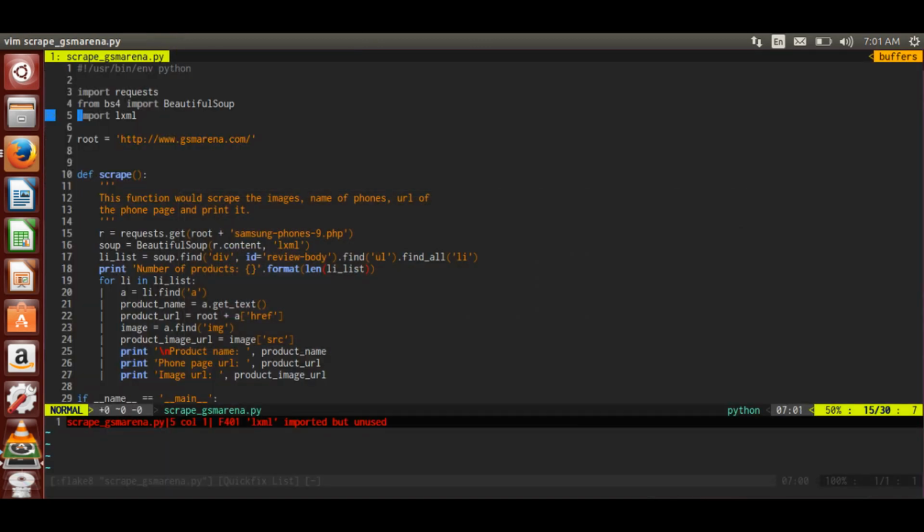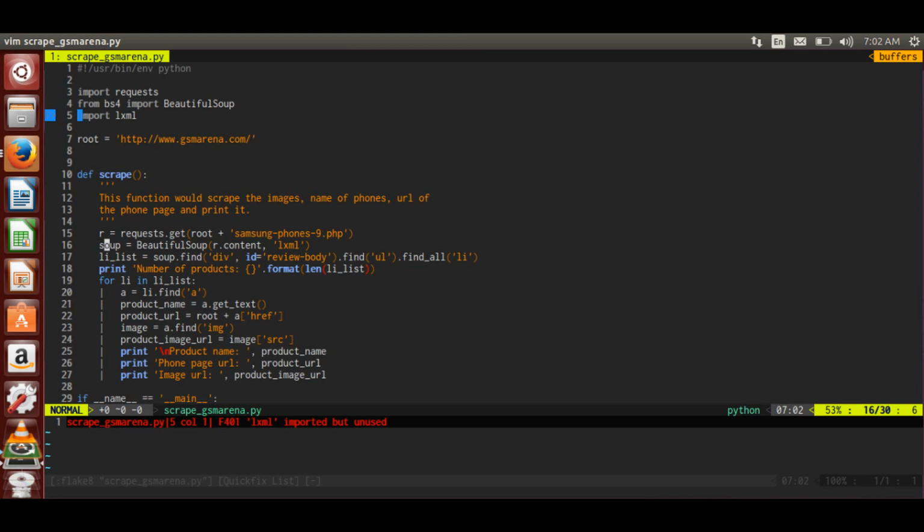To do that, we first have to make a request to the page. We make a GET request using requests.get and we pass in the URL of the page that we are interested in. This creates a request object r. This request object contains the page source, which we can access using r.content. That page source is passed into the BeautifulSoup library and we create a soup object. The soup object is required to be able to work with the BeautifulSoup methods.